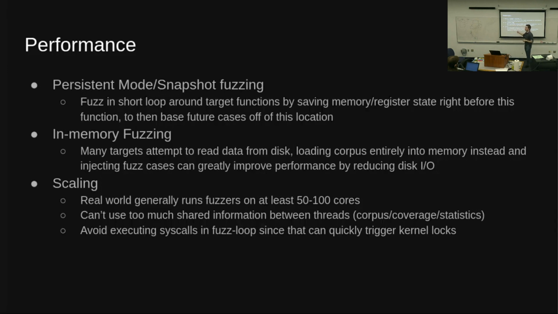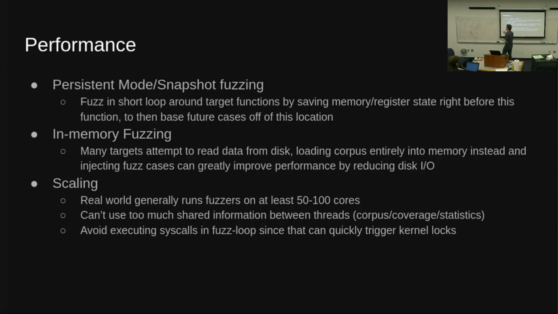Another very important part is actually scaling your fuzzer. So the fuzzer I ran earlier, I ran it on a small 4-core laptop. That's not how fuzzing is done in the real world. Usually, if you're doing fuzzing, you have big servers with hundreds of cores, and you fuzz big targets for days on end. So that's where scaling becomes a very big issue. You can't just make sure your fuzzer runs well on one core. You need to make sure that it also runs well on all of the cores, pretty much.